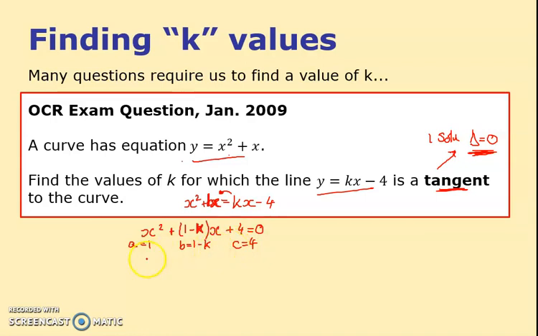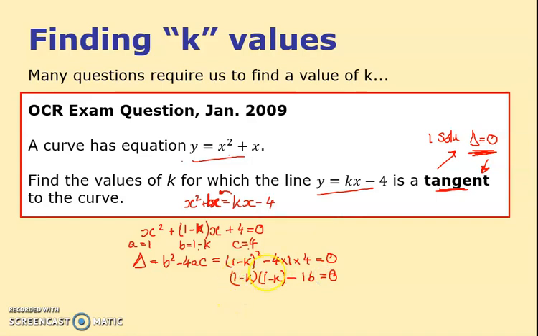Now, b squared minus 4ac then, let's do it. The discriminant is b squared minus 4ac, and it's not very nice, it's 1 minus k squared. Again, it's in the double bracket effectively there. Minus 4 times 1 times 4. Let's see. And critically, because it's got a tangent, the discriminant is 0. So I can write this equal to 0. Now it's not always 0. You have to be a bit careful. 1 minus k all squared. Well, that's 1 minus k times 1 minus k. 4 times 1 times 4 is 16. I bet it's easy. Equal to 0.